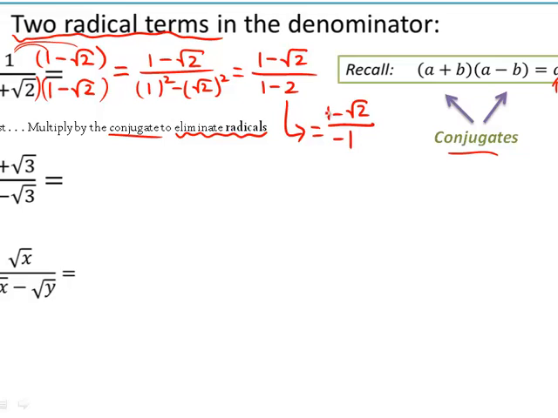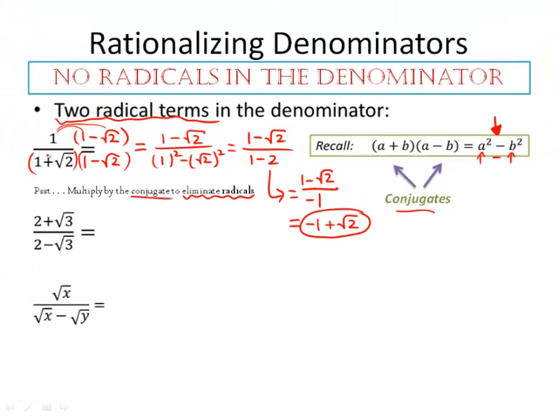So if we're dividing both top numbers by negative 1, we actually get a change of signs going on. So it's like 1 divided by negative 1 is negative 1, and negative root 2 divided by negative 1 is positive root 2. So that's a much simpler version of 1 over 1 plus root 2. Actually, this can also be written as root 2 minus 1. It really doesn't matter how you arrange it as long as it's simplified. So yeah, root 2 minus 1. Nicer way of writing 1 over 1 plus root 2.